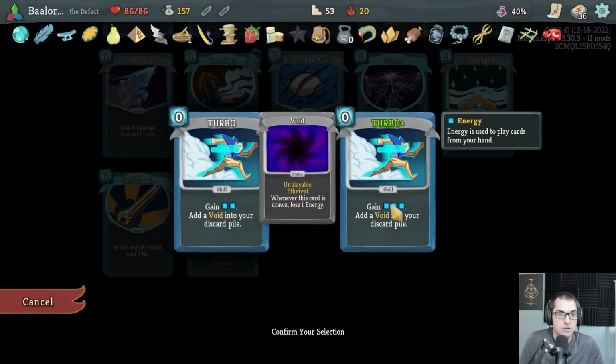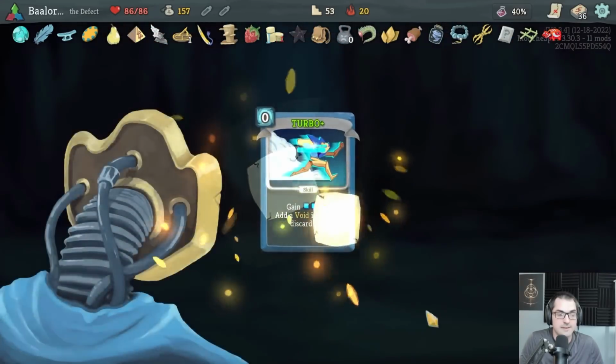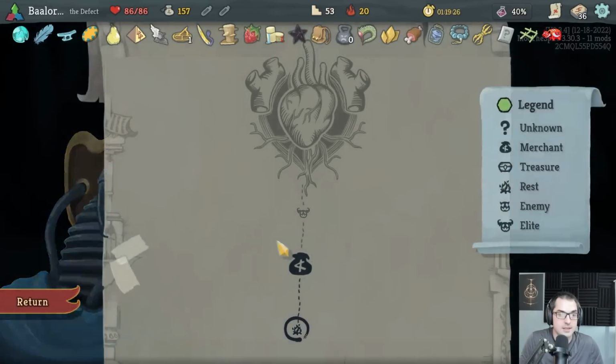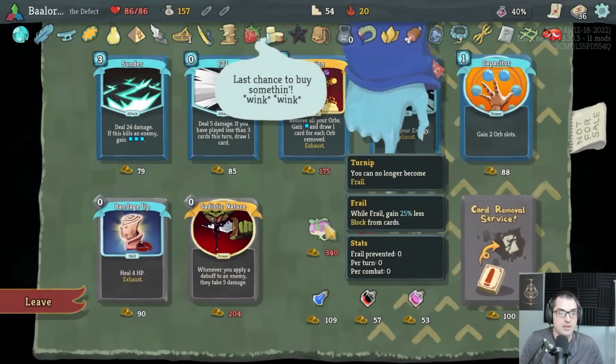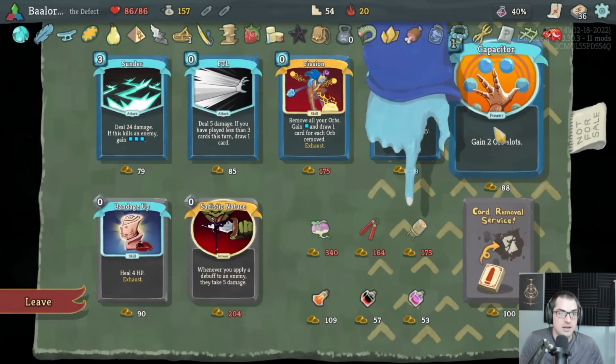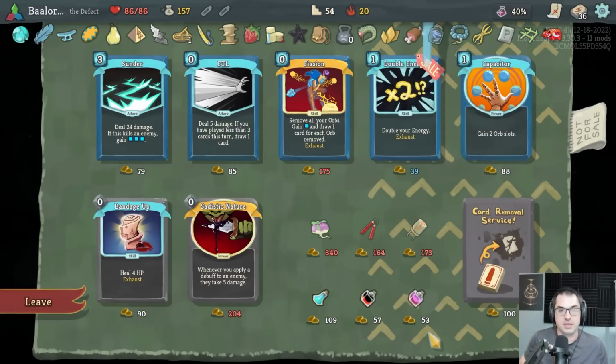Probably we upgrade Turbo, yeah? Yeah. Heat Sink's also valid, actually. I think we need more energy more than anything else. Here's a real capacitor. I could do capacitor weak potion. That's pretty good. Can I also buy double energy? No.